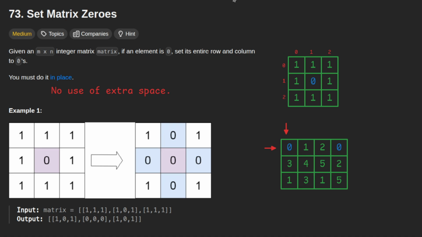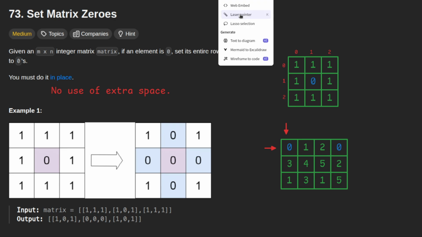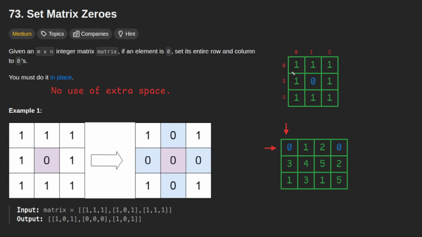Initially I visited 0 0, and I say okay, it is not 0, it doesn't matter to me. Now I went to 0 1, it is not 0, I will do nothing. Again at 0 2 I saw 1, so it is not a matter of work for me.